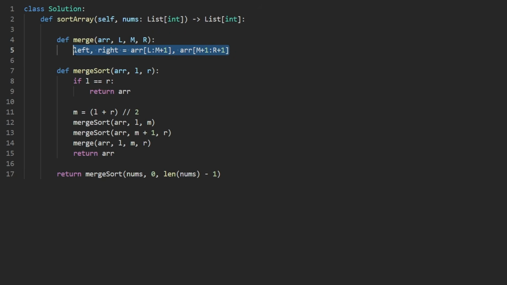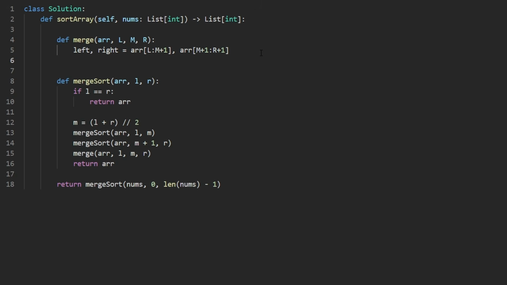So with these copies of the left and right halves, now we can actually merge them without overwriting any values. If we tried to do this without creating copies, we would possibly overwrite the values that are already there. So now we're going to have 3 pointers like I talked about. I pointer is going to be for the array, and we're also going to have j and k pointers for the left and right half.